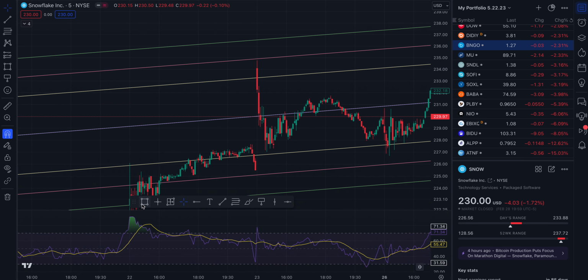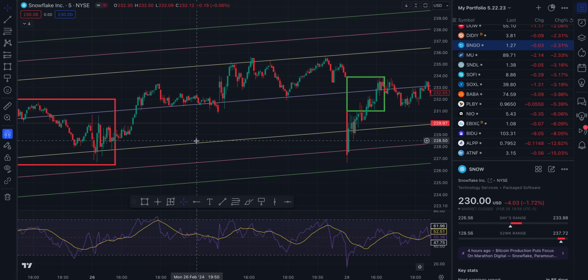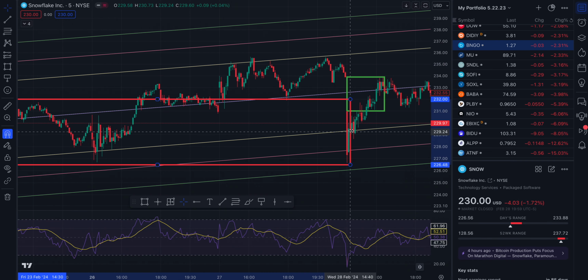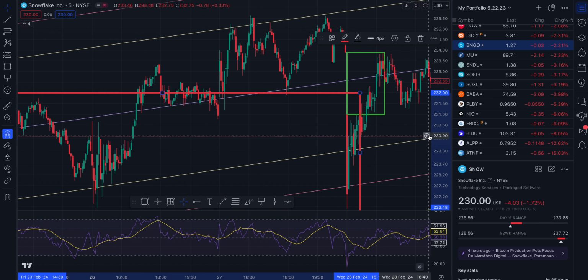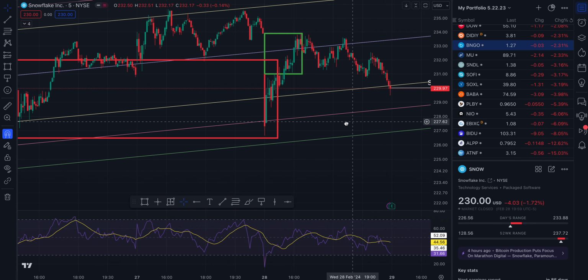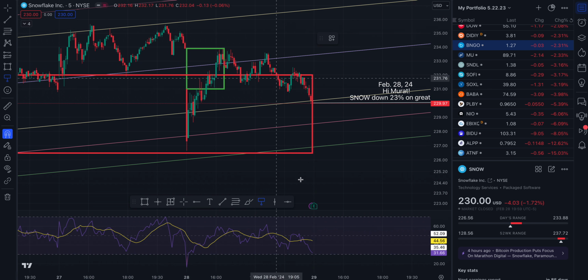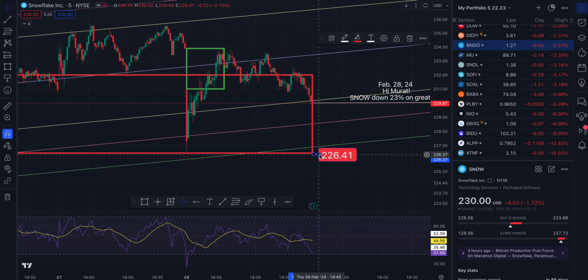Note this gap closed. So we gapped up, which means I anticipate a gap to the downside to fill. And look at this. Boom, we touched, well, we didn't really quite touch. See, look at this. When you make this a little bit bigger, no. So this thing will still come to haunt us to the south side. And that will take us down to 226.41 when it closes. And I don't know if it's going to close tomorrow. I don't think so. This might drag out for a while.